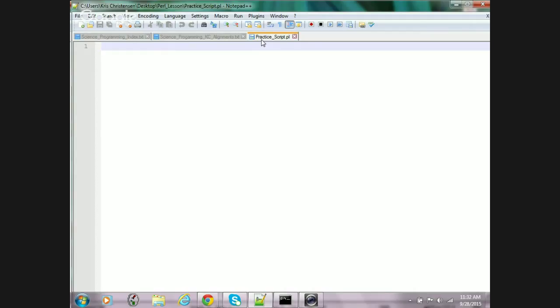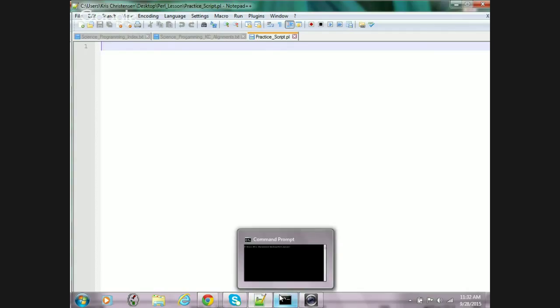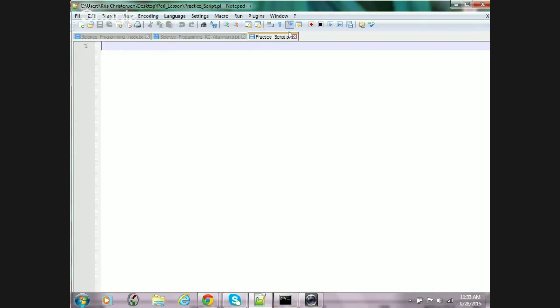I'm going to be doing two different types of Perl scripting here. One's with an actual script, and then the other's just from the command line using one line commands. To begin with, if you could open up a blank document, you can do it in any editor that you want, and then just save it to a place where you can find it later.